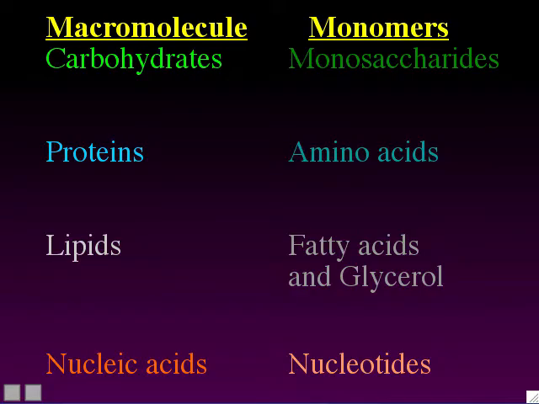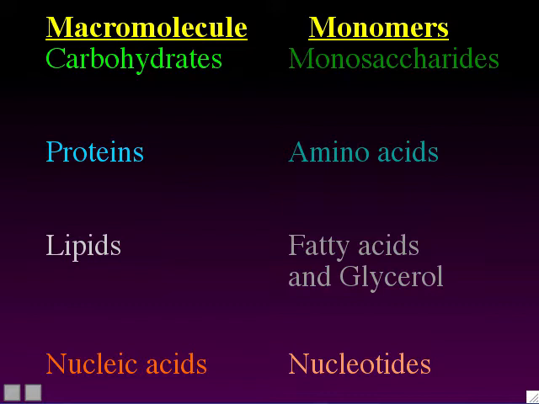Okay, so just to summarize up to this point, there are 4 macromolecule types, which are the major molecules of the human body and other living things. Other than water, these are the major molecules of the human body, and each one is a polymer made out of linking some monomers together, and each one has its own monomer type.